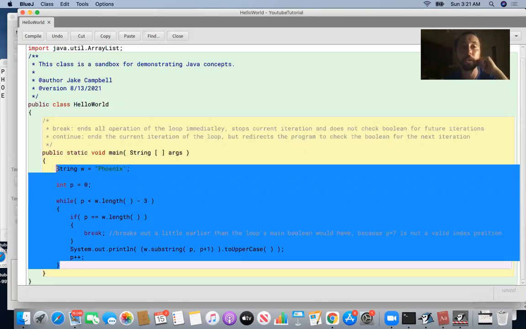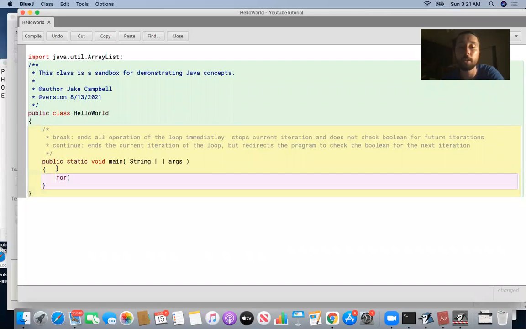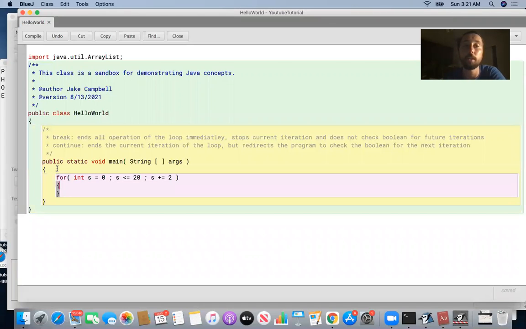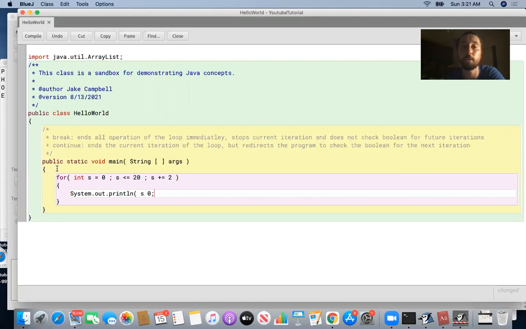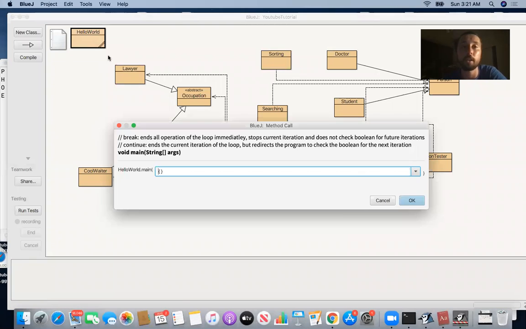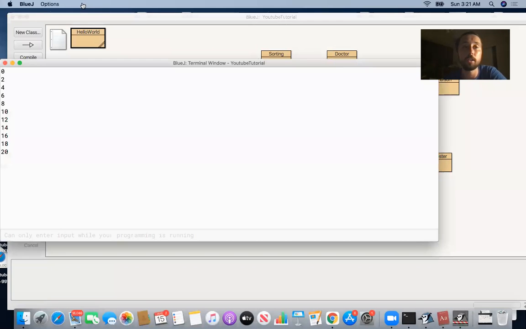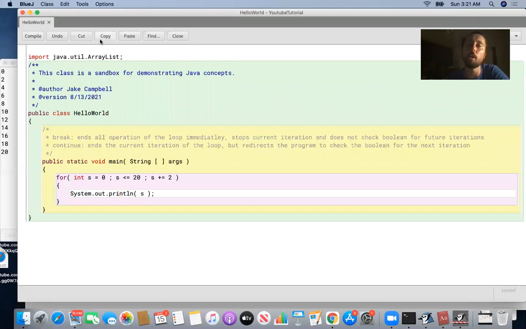So what we're going to do is come up with a method that will print only the even integers from 0 to 20. And we can think about a couple of different ways to do that. Let's do it with a for loop. So one of the ways that you could print the even numbers from 0 to 20 is you could say, for example, for s equals 0, s is less than or equal to 20, s plus equals 2, and you could just increment by 2 each time. You could say system.out.println of s. And hopefully it's very clear to you what this code is going to be doing. So if we go ahead and compile it, and then we run it, we get 0 to 20 like that. What we could also do is just increment s by 1 each time.